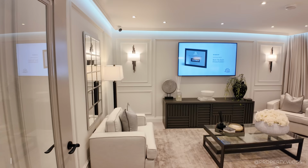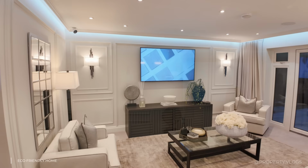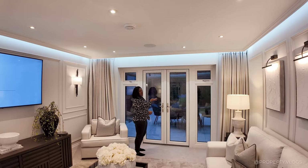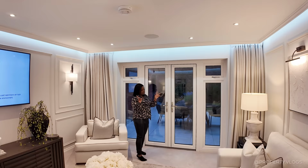It's beautiful. So we've got a rectangular room here with a focal point on that wall. We've got double doors facing the rear garden this way, and then both of these open above. So you can get fresh air into this room without having to open the doors. You've got the seating area over there, but again, it can be a barbecue area. And we will show you the garden tour. Stick around for that later.